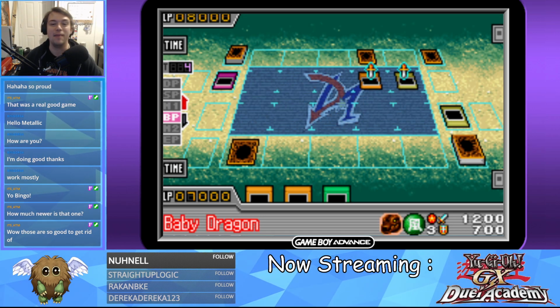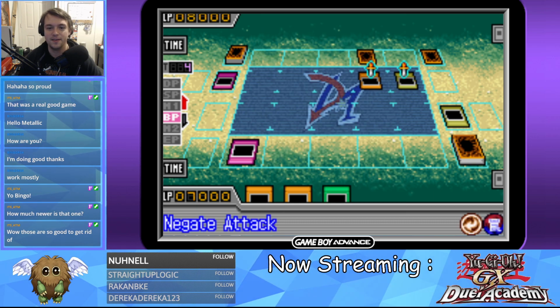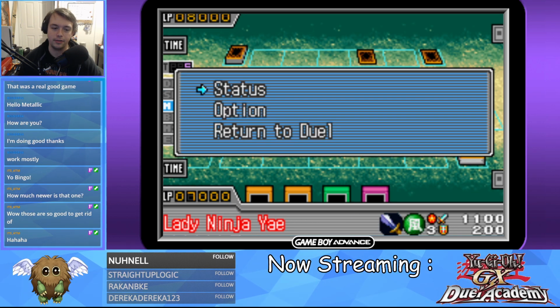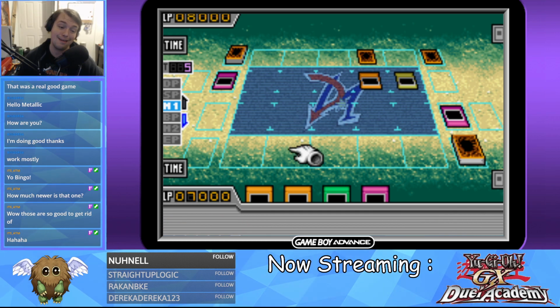The dude is rocking a baby dragon. Yo, he's playing that ATM deck. Let's go. Negate Attack. We'll just negate the entire phase. Compulsory Evacuation Device. That's actually not bad. Lady Ninja, yay. Discard one wood monster from your hand to the graveyard. Return all smaller traps your opponent controls. That is actually kind of good.